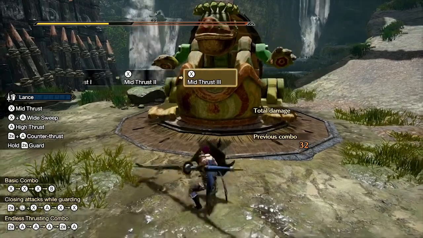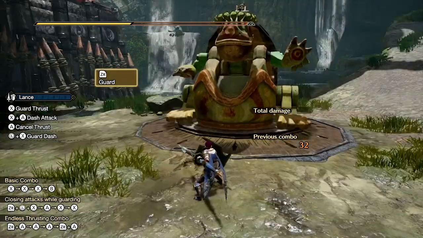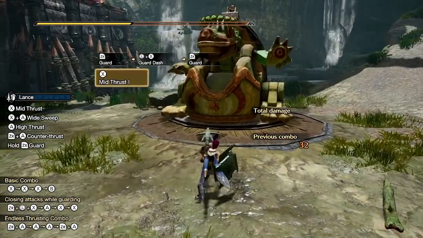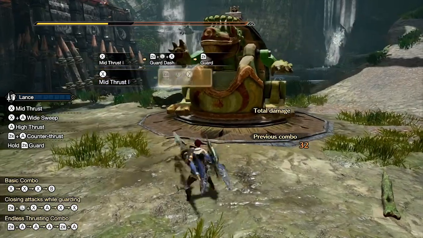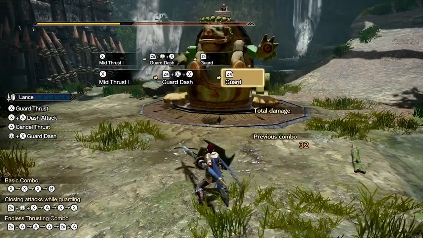There's 2 ways of doing this move. One way is while guarding and moving the stick in any direction, pressing X will do this move. The other way is by doing an attack, tilting the stick in a direction, and holding ZR and pressing X. When doing the guard dash this way, you can also move left, right, and backwards. This is dependent on which way your character is facing.